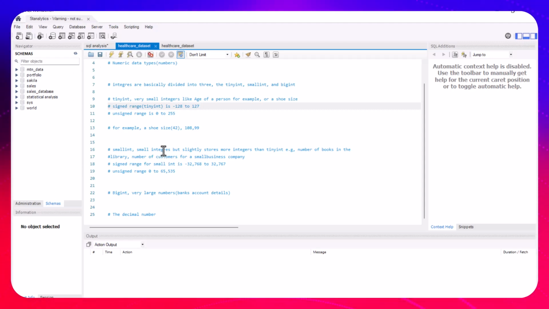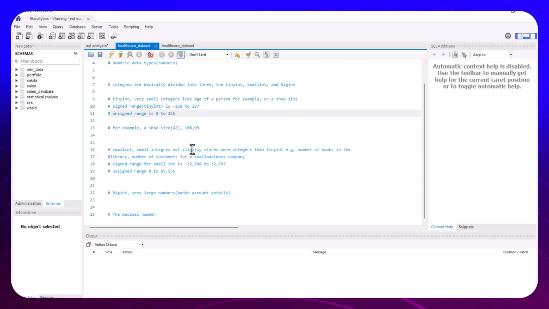But if all our data are positive, from 0 to infinity on the positive side, then we will go to this unsigned range. So if our customer buys a quantity of 256 goods or 258, we can see that it has exceeded this unsigned range, and we then store our data as a small integer.